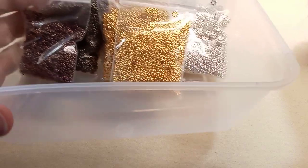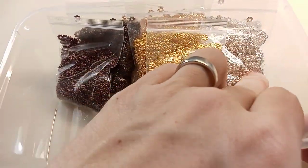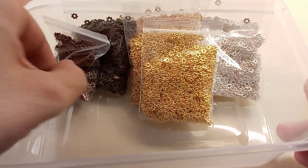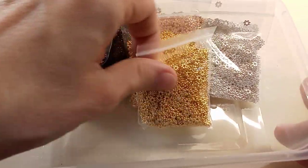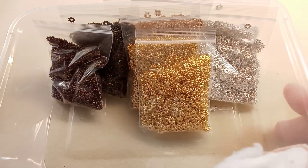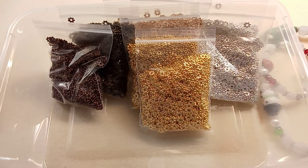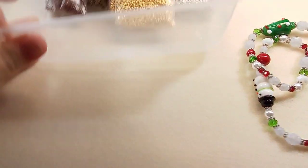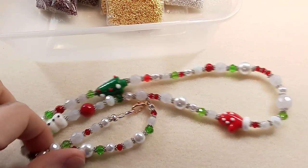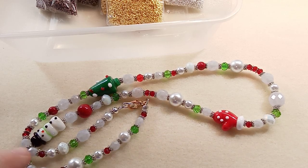So these guys came from AliExpress. These are those daisy spacers that I love. And I started using them where you put like 3 or 4. Let me see if I have. Yes, I do. I have my Christmas necklace that I did, or a winter one. So you put multiples of these and they just look incredible.